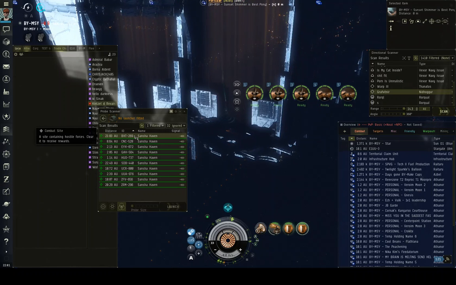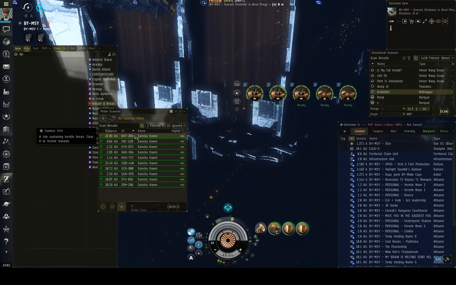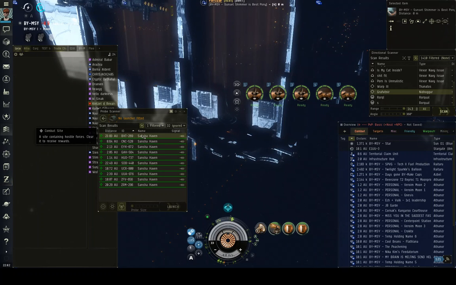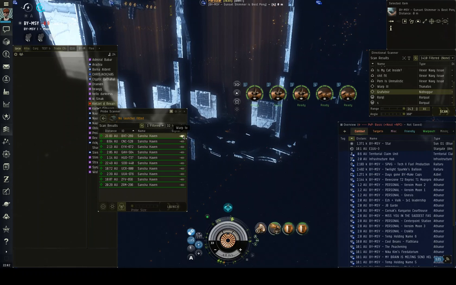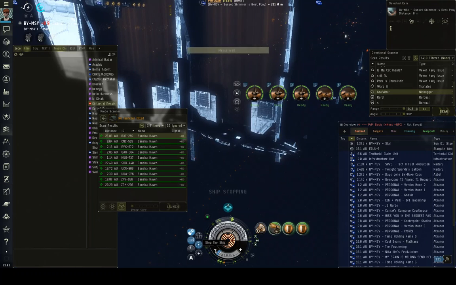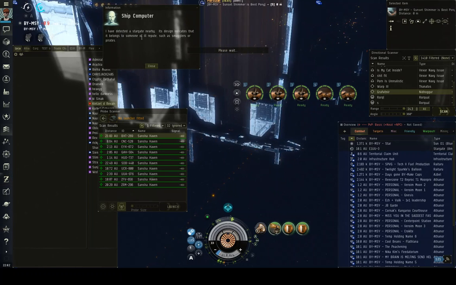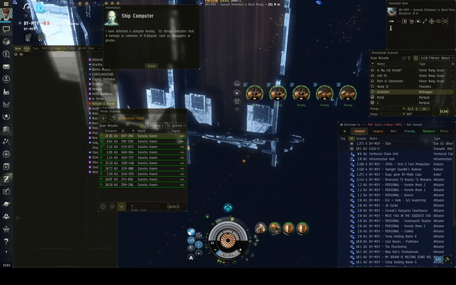Regardless, any type of anom that you see, whether it's a haven, a sanctum, or other, will be a joke in a super. To find out which type of haven you are jumping into, what you can do is initiate a warp to and then back out immediately. If you see a ship computer indicating that there is a jump gate or stargate nearby, that means it is a rock haven.